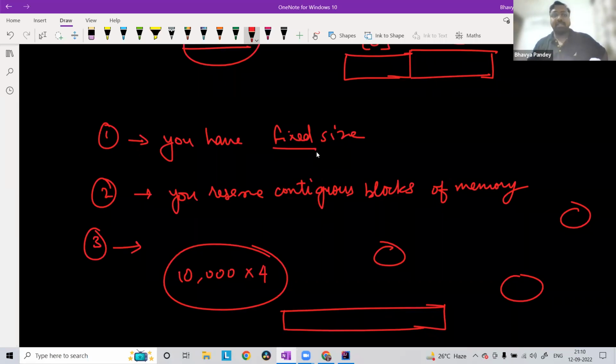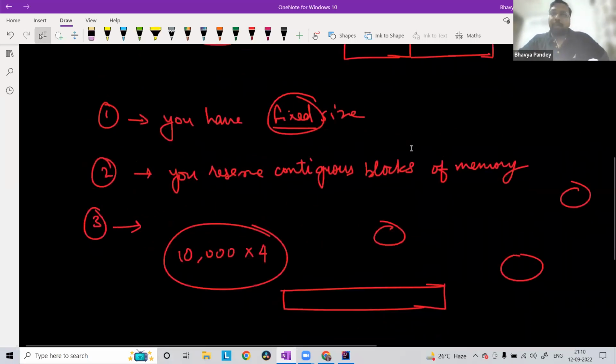It has a fixed size. You have to reserve contiguous blocks of memory. That's a constraint, right? When you want to store bigger chunk of data. Third problem is you don't have the functionality of deleting the elements, or you can say adding the elements in between or something. So my point is, because array has a fixed size, you can't really delete a particular block at any point of time, right?